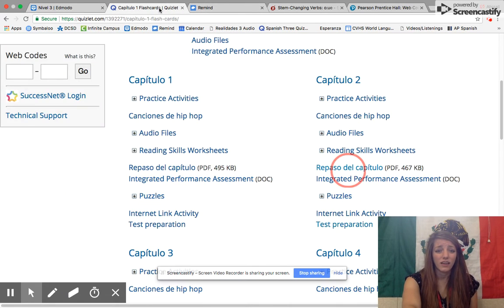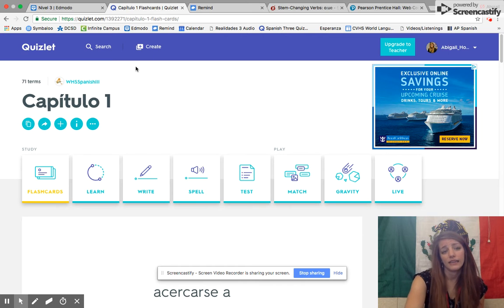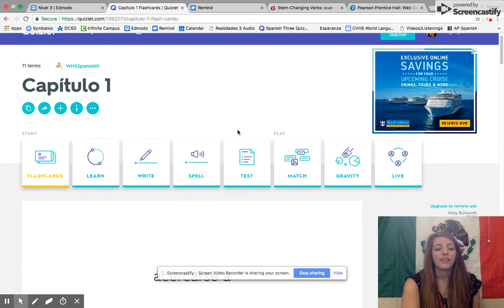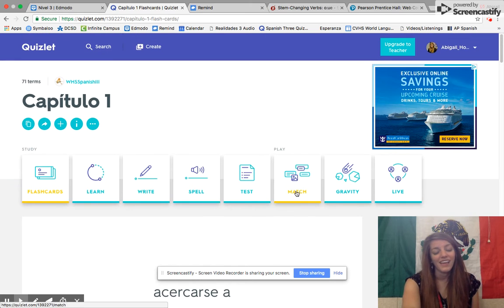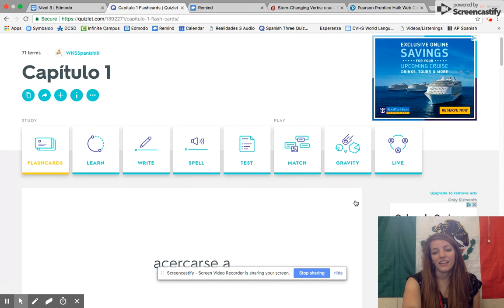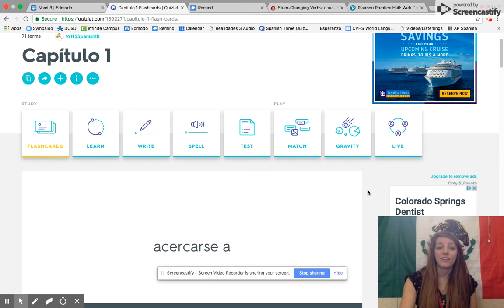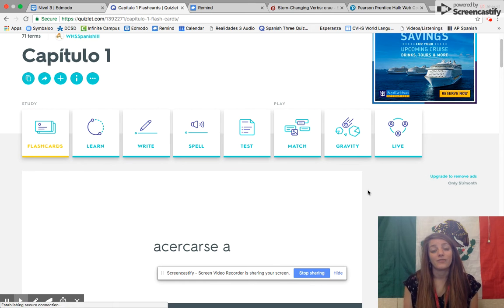So if you click on the Quizlet links that Edmodo will take you to, you can see that your kid can study, give themselves a test on the vocab, see how they're understanding, or these two, Match and Gravity, are also games that they can play to see how they're doing on that vocab. We also practice a lot in class, but I don't give homework very often, so the expectation is that they are studying from home. If you see those vocab quiz grades drop, maybe you should give them a little extra reminder to study their vocab.